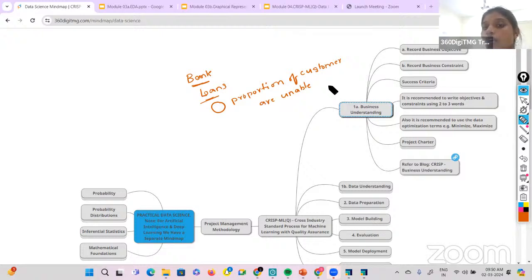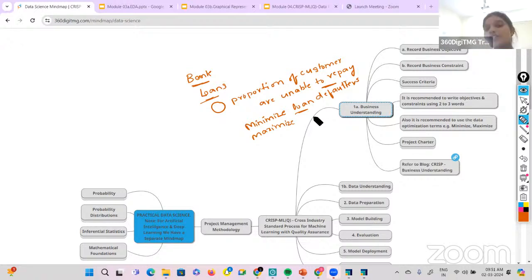In order to solve this business problem, what is the objective? We have to minimize the loan defaulters. Whoever is not paying the loans, we have to minimize them, so that whoever pays the EMI at the right time, those are the people we provide the loan to. And what is the business constraint? By eliminating all these things, we have to maximize our profit. If everybody pays the loans, we will have profits at the maximum rate. So maximizing the profit is our business constraint.